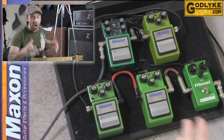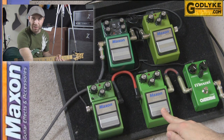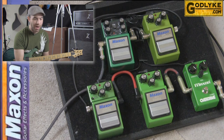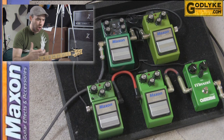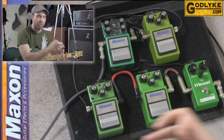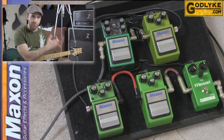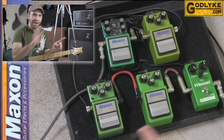We're learning a whole bunch about these pedals — they all sound great, it just depends on which color you're going for. Classic vintage overdrive in the OD808; slightly different higher frequency characteristic but the same kind of drive in the OD9; definitely not as compressed in the OD9 Pro Plus. The VOP9 has been a staple on my pedal board for many years — great low-mid and low-end characteristic that gives single notes a lot of body. The ST9 Pro Plus, if you're looking for a more aggressive, almost-distortion type of characteristic with hard clipping and more aggressive high-end, is going to do it for you.